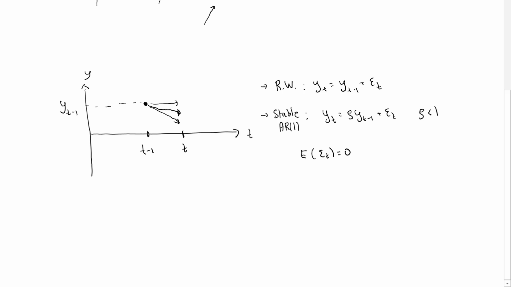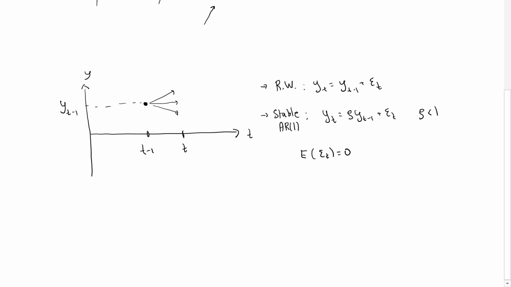So this is also a reason for why the process is called a random walk. If you imagine this dot being a person observed from above, and this person is walking to the right, then on average this person will walk horizontally, but due to this random error term, the walk is really random. It could be slightly to the left or slightly to the right.